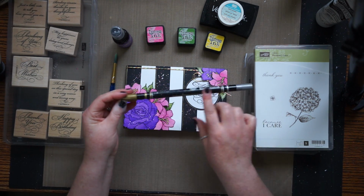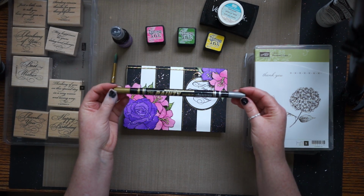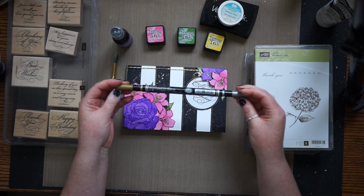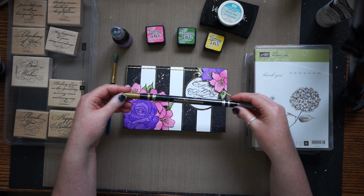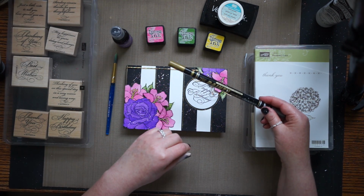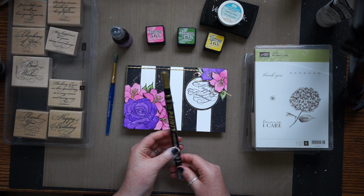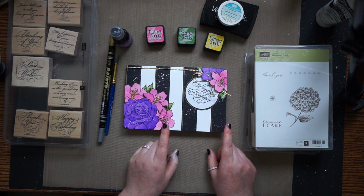it's very messy, you can see all the splatters of ink on here. It's Zig Painty Gold and Silver, so you can see I have silver on one tip and gold on the other. It's an oil-based paint marker, and it marks beautifully. It actually is a very sturdy pen, so you could write with it if you wanted to, but I just wanted the stripes and to encircle the tag. So I used that for some touch-ups, and I really love that gold.